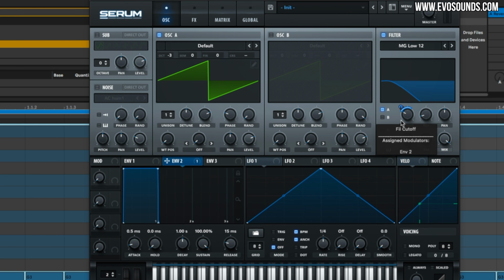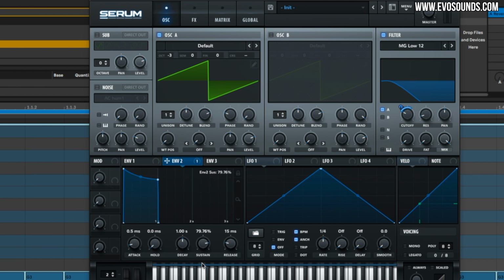Now, from here, this is where it can start getting finicky. A lot of the stuff we're doing is simple, but simplicity is hard, because if we mess up anything further here, you're not going to get the rolling bass. From here, we're going to lower down our sustain and some decay. And you can see we are now getting the rolling bass.